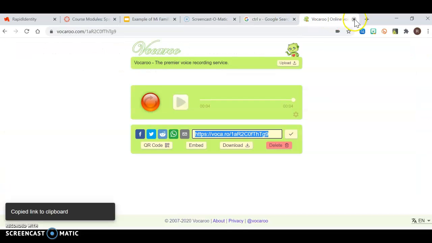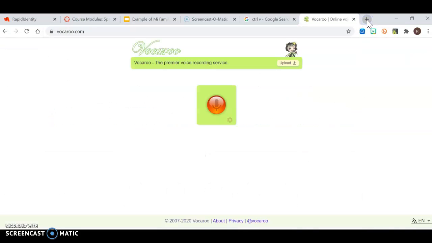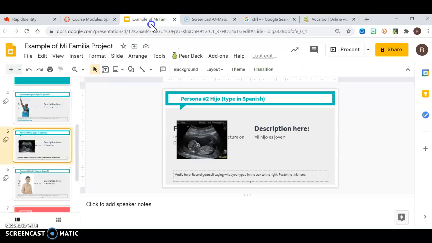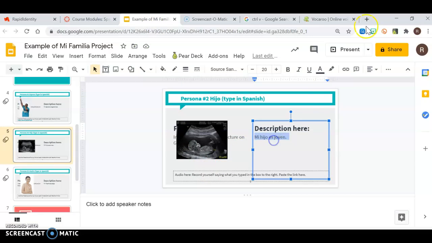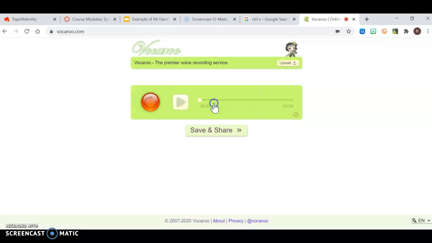Again, close this tab, open Vocaroo in a new tab so it doesn't delete your old recording. Mi hijo es joven. That's what I need to say for this one. Mi hijo es joven. Does it sound right? Mi hijo es joven.